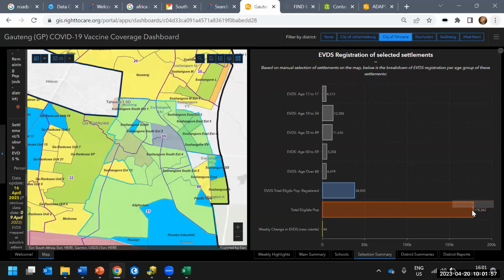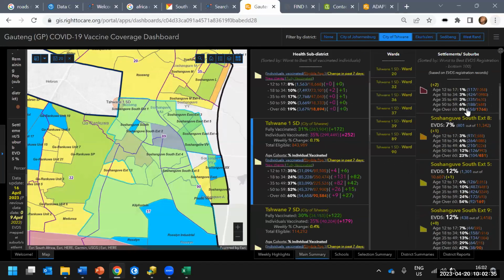So they're able to say that, look, we actually have a serious problem here. We have a huge population. This bar should at least be at 70%, which is somewhere around here. So there is something that needs to be done in this particular area, okay? And then you can see in the past week, we only shifted the needle by about 44 newly vaccinated people. It's going to take, I don't know how many more years before we even reach 70-something%. And therefore, they can create demand acceleration strategies that create demand in the area before the vaccination teams move into that specific area.